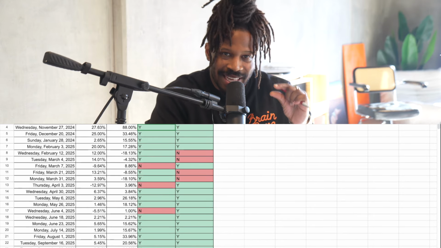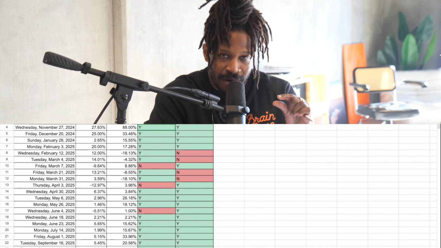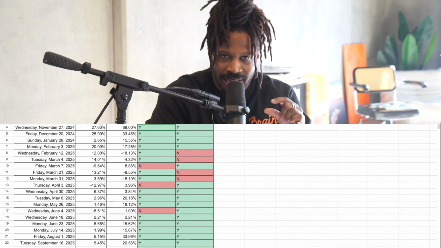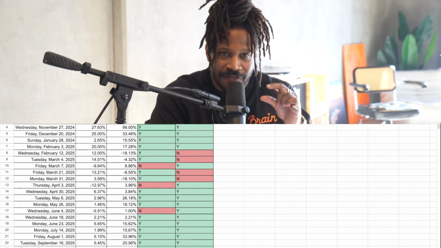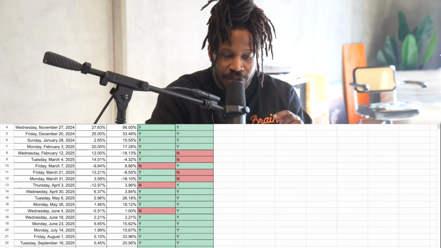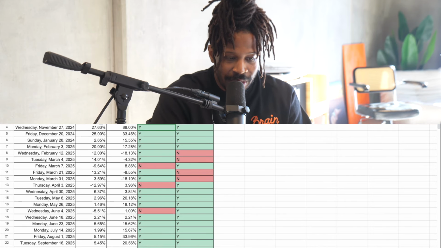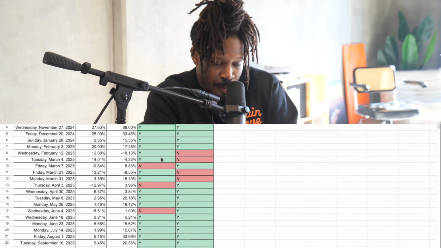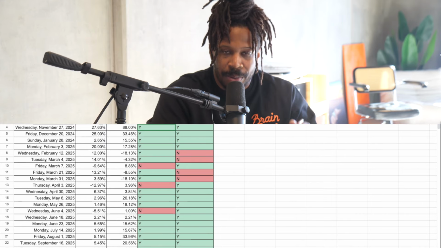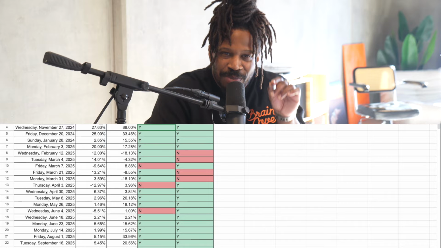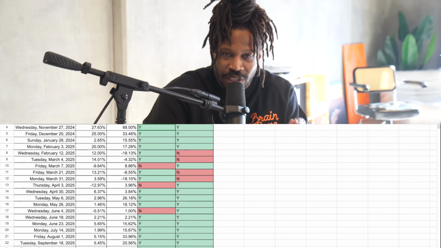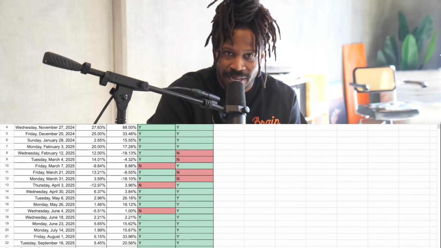Was it a thin hammer failed 2D, right? Was it a fuller body failed 2D? Was it a piercing pattern failed 2D, right? You can start to ask yourself these questions and get more granular and come up with probabilities for those specific types, those specific shapes of a failed 2D.